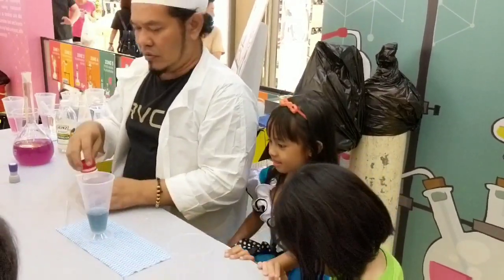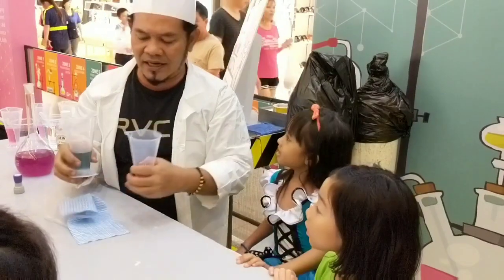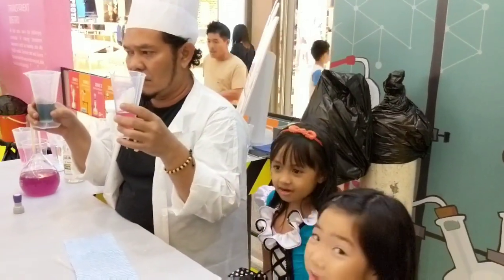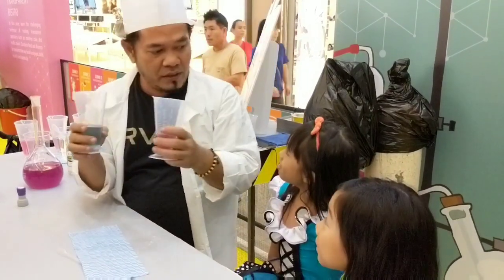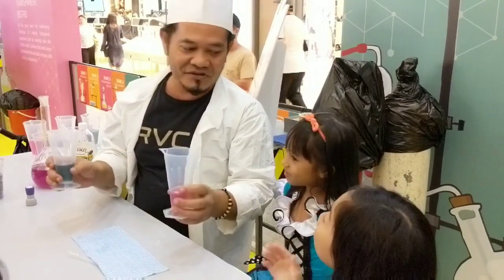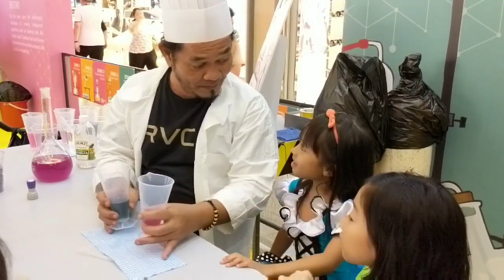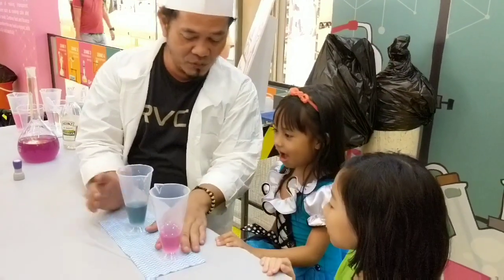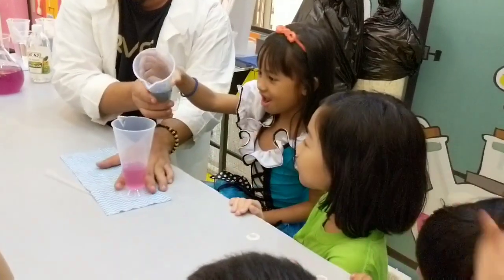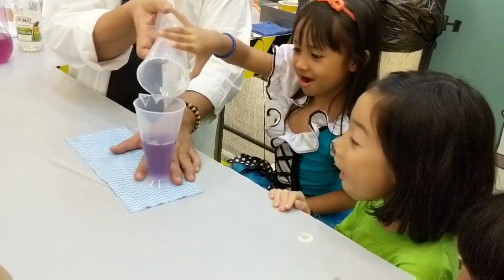Okay, will it change back to neutral, purple? Okay, let's see. When acidic get contact with alkaline, will it change color? Yes. To what? Purple. It get back to neutral. Neutral means? Purple. Okay, you pour. Now you pour. Okay, let's pour all. It changed back to purple.